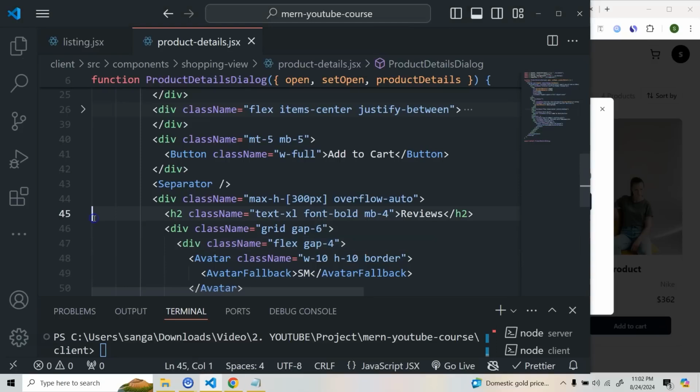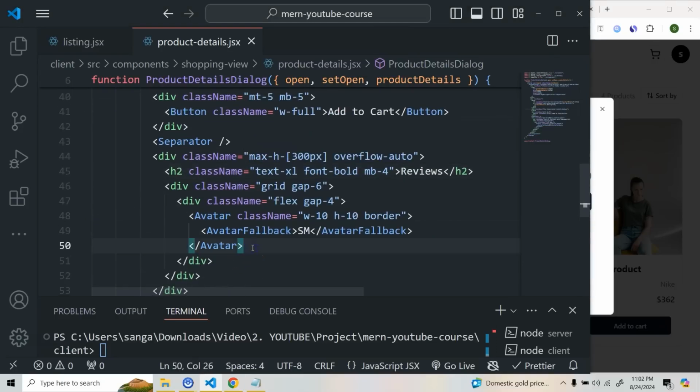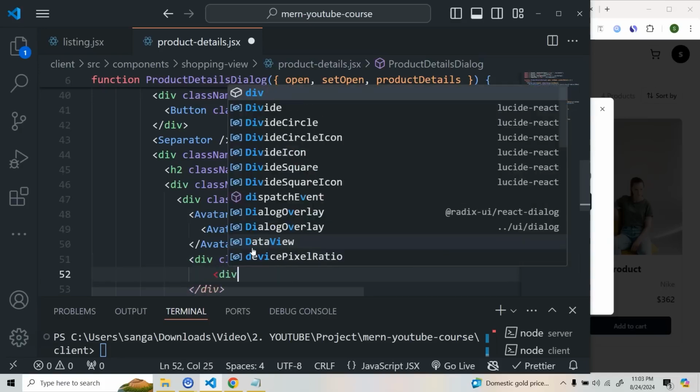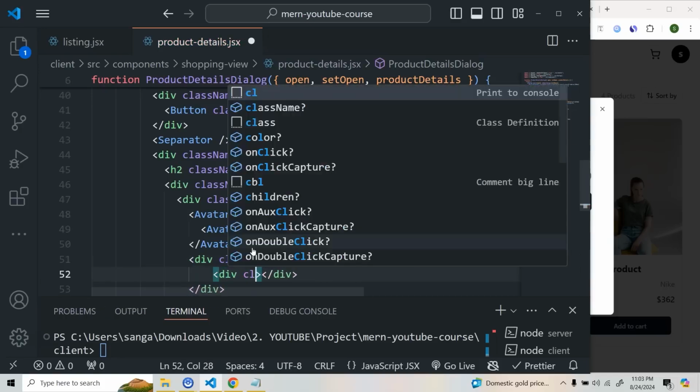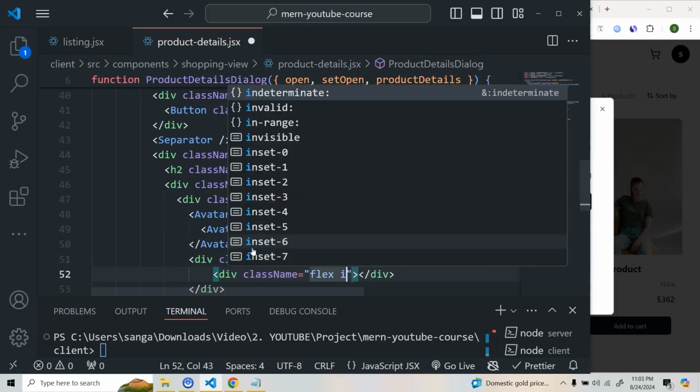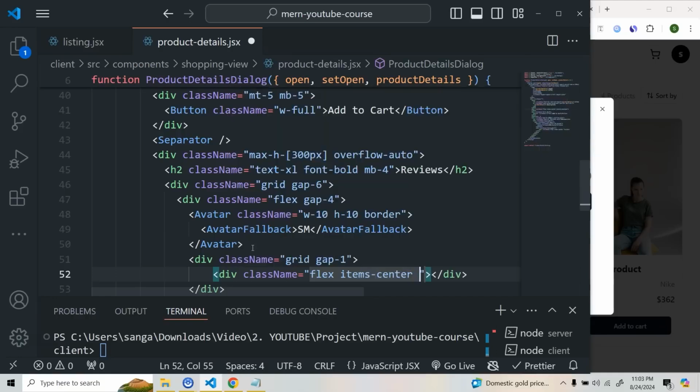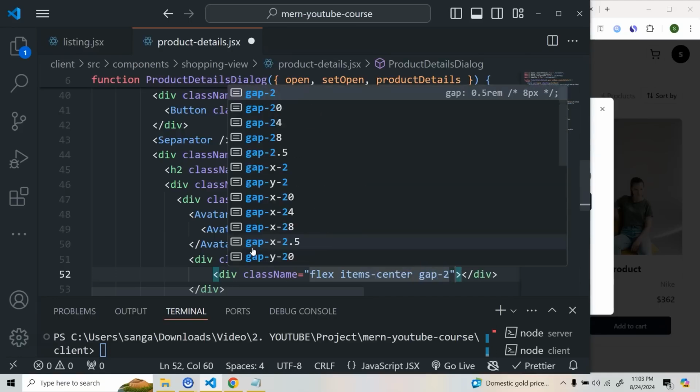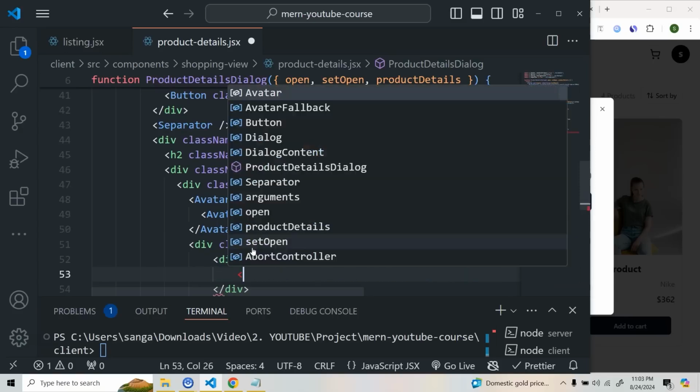Okay, it's coming here. Now after this we'll take another div, so we'll do class name, and this will be grid, and we'll do gap of 1, and inside this we're going to take one more div, we'll take a class name, so we'll do flex, items center, and gap of 2, and here we are going to render the username.